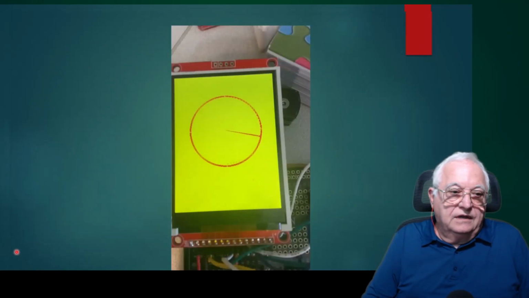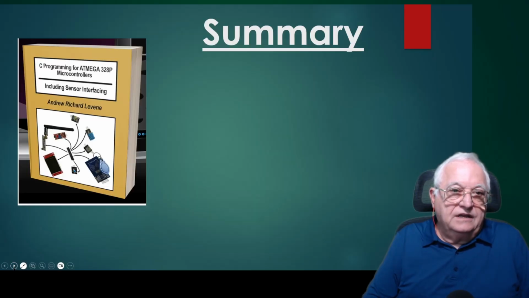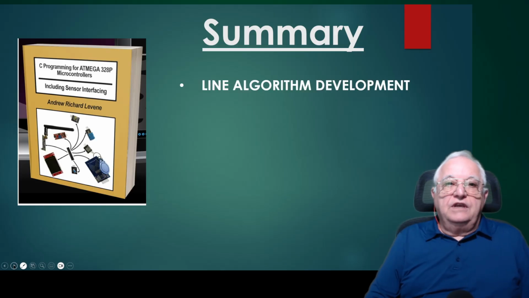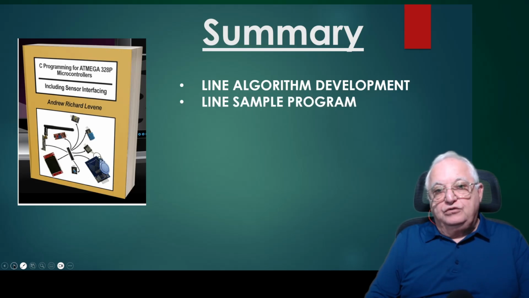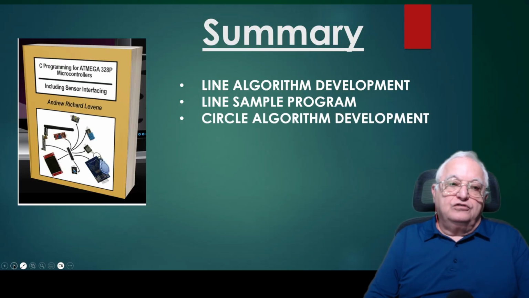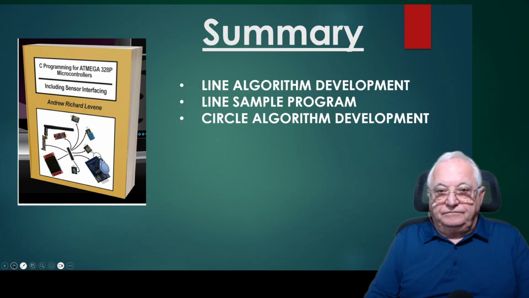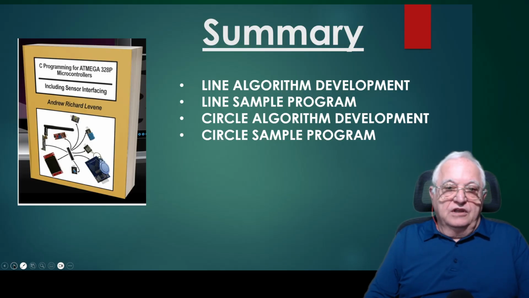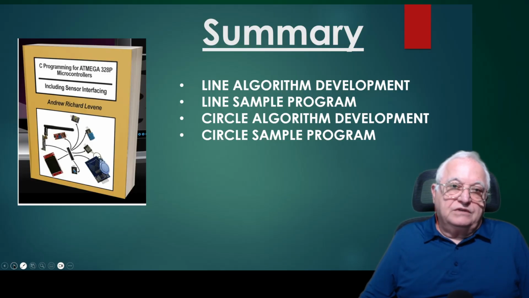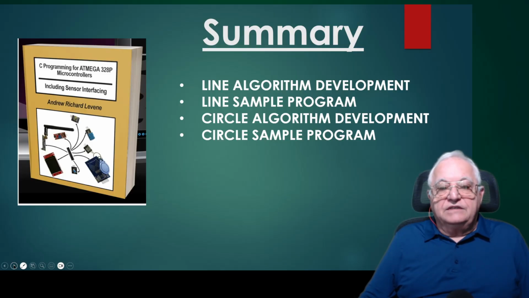Okay, so let's continue. Next is the summary. Today I showed you an algorithm for drawing lines, and we went through a sample program. I also showed you an algorithm for drawing circles, and we had a sample program. I hope you've enjoyed this presentation. It was kind of long, but I wanted to make sure that I put lines and circles together so you would have those, as they go nicely together as graphics.